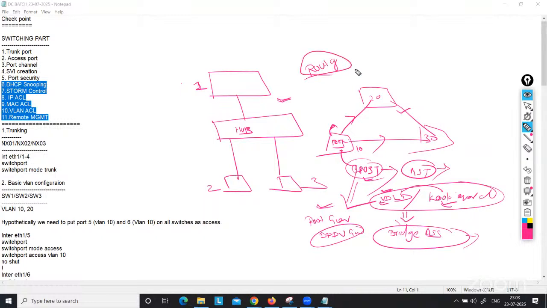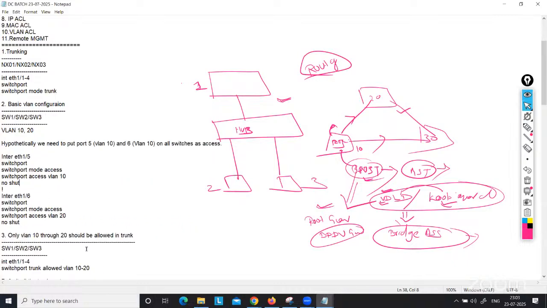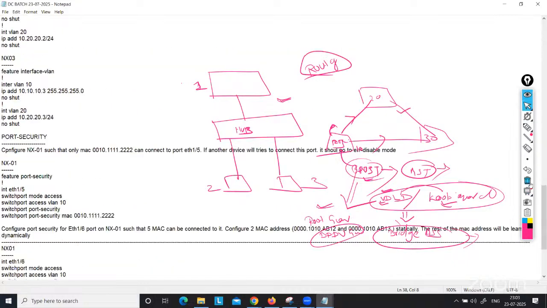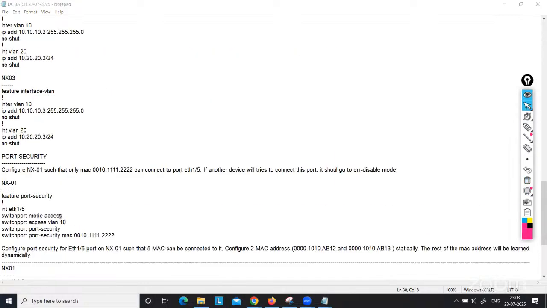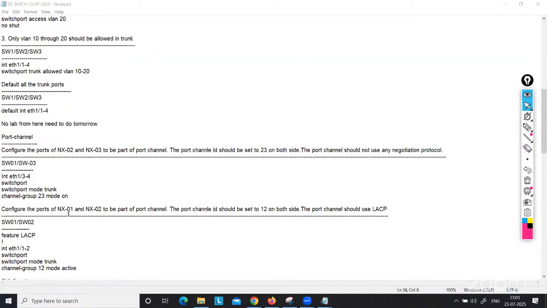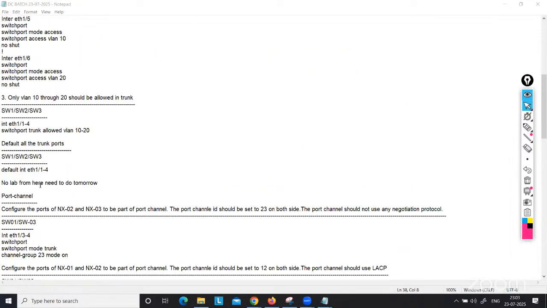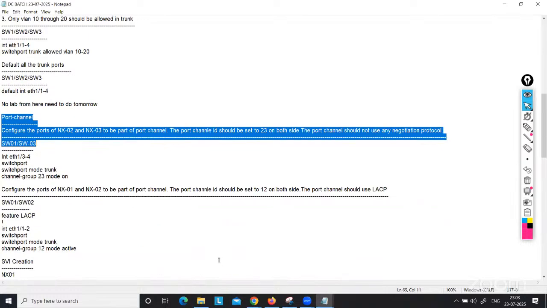Okay, guys. Any other thing, or we can close? It's 11 now. Any other thing anyone wants to tell, or we can close? Till how much did we do the lab? I think I mentioned somewhere. Yes, from the port channel we will do. Okay. Any other thing, guys, or are we good to close?